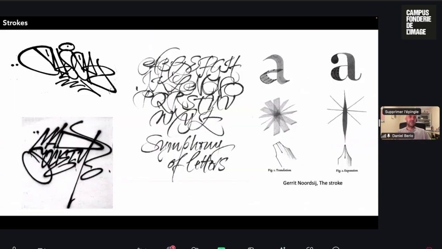Basically, tags are a form of urban calligraphy, and they're based on strokes, right? So strokes, you can think about it also in the typographical sense. I put my hands forward that I'm not a type designer, so I might say some things that don't make sense to a typographer. But stroke also in the sense, I'm a big fan of Gerrit Noordzij. I don't know how to pronounce his name, but he wrote this nice book called The Stroke. In general, the idea is that you make a movement and you leave a trace, and the way in which you make this movement determines the style of the tag. And this is related also to normal calligraphy, but in graffiti art, you do it on walls and on surfaces.